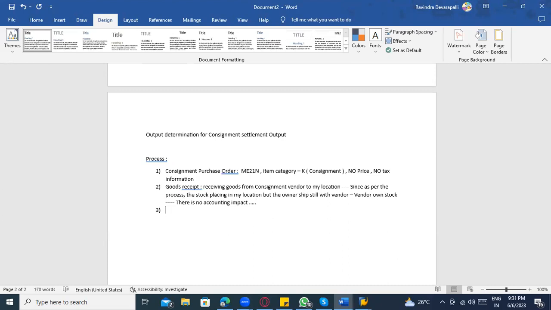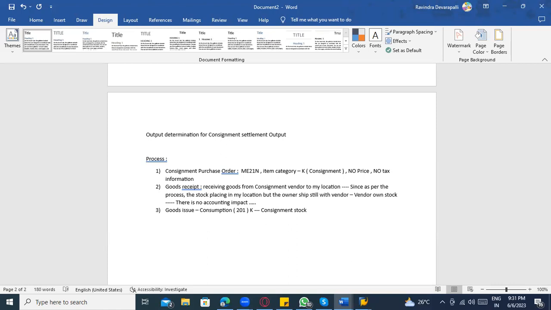Then when will the ownership change? When you issue the stock, that means when you do the consumption. The first topic is consumption. Consumption means that the HR department or finance department comes and utilizes it today. Today I need 10 bags or 20 bags or 30 bags. I'm utilizing those products, so we are consuming these goods and paying this amount. The moment I post movement type 201 K, K stands for consumption, I'm utilizing consumption stock.